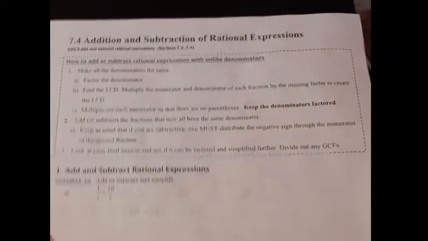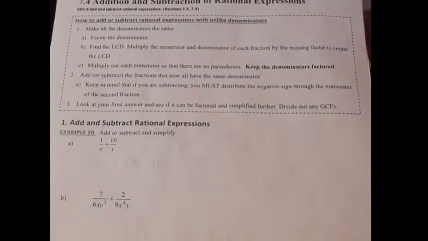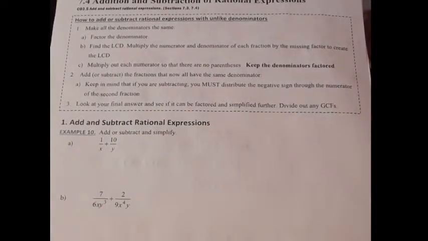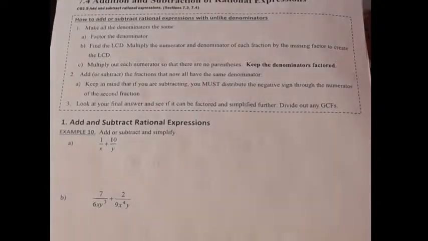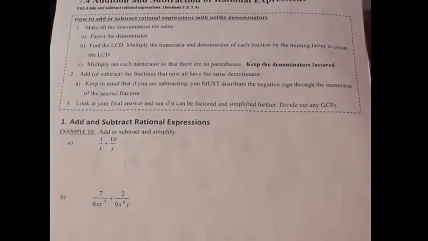Okay. We are now ready to actually add or subtract rational expressions that do not have common denominators. We're finally ready for this. So we have our rules here. You can definitely look through those at any point that you would like. You have access to these notes at home. And also, if you're watching the video, you can definitely pause and just read through those rules. But because we have this momentum of understanding how to introduce that missing factor, let's keep going with this.